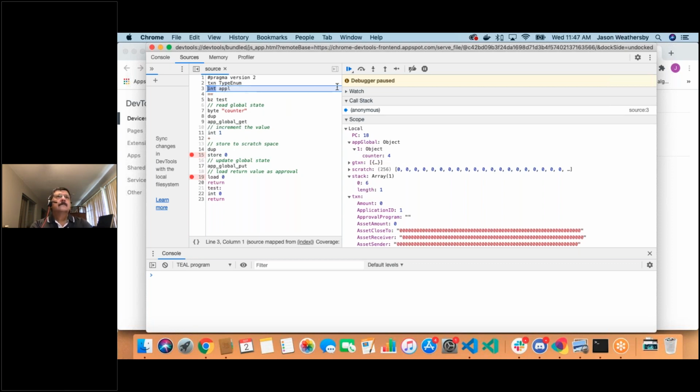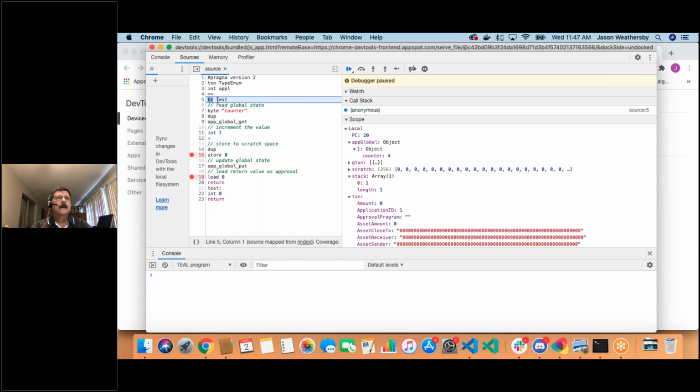And so I can check this by loading int APPL, which is the enumeration, and those will be equal or not. This happens to be an application call, so it goes through. If I click the next one again, it checks those equal, and it removes both of those off the stack and puts a 0 or 1.